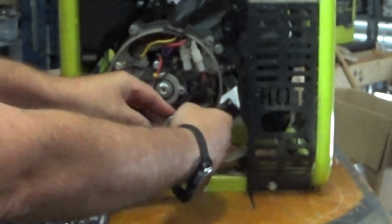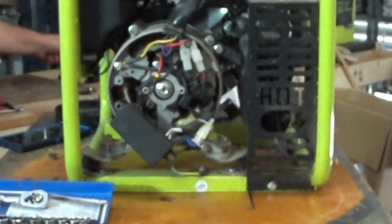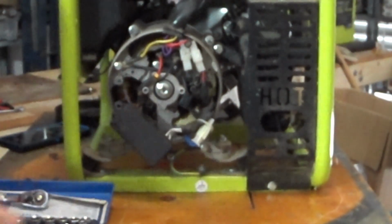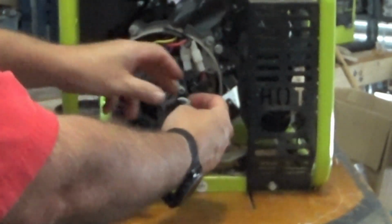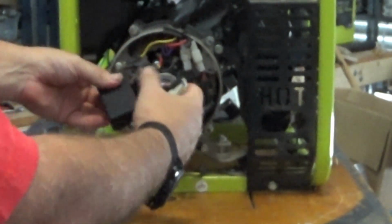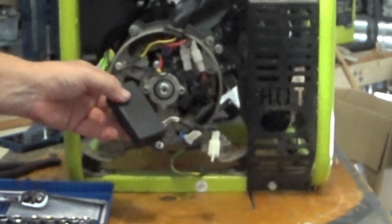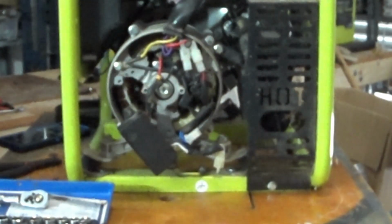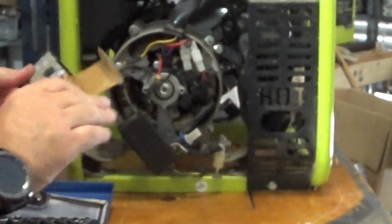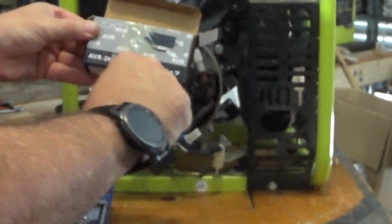Although it probably needs me to cut that cable tie. There we go. I didn't get too carried away with this earlier once I figured out what the problem was. There we go. And we have a positive negative connection onto the armature that goes to the generator windings itself. Here's our cheap Evil Bay special. See, Evil Bay, that's Chinese for Evil Bay.